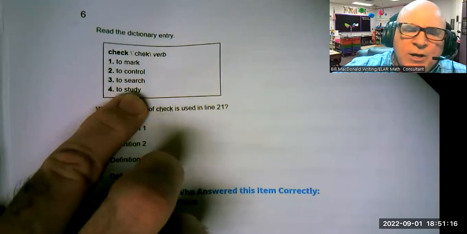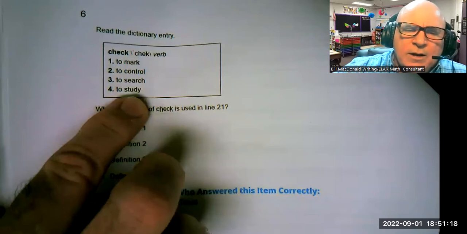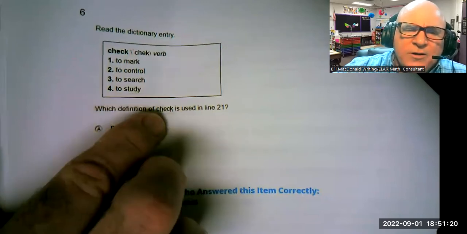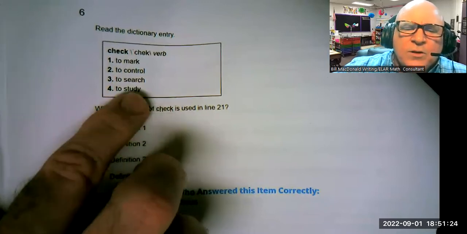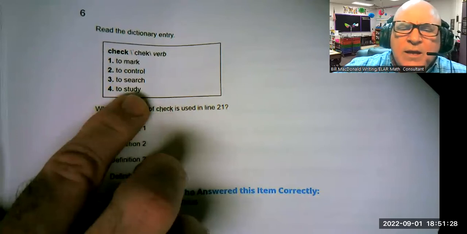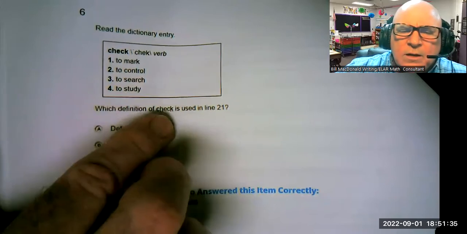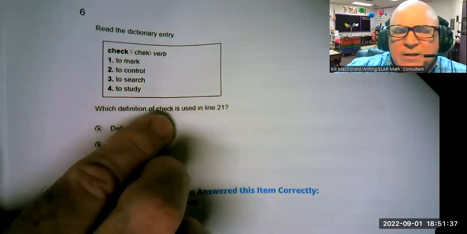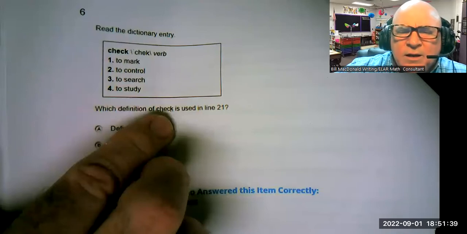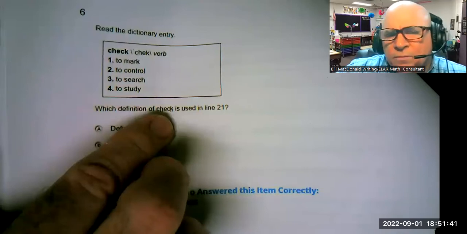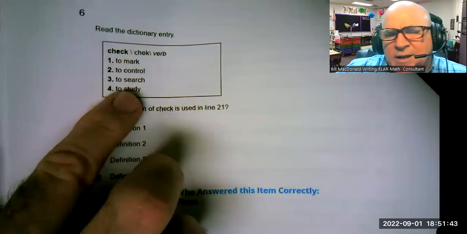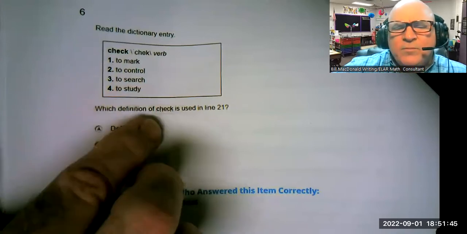To check. Tell you what, since that's not going to be the answer, I would like for your challenge to be: try to use study in a sentence, making it mean check. When you check for understanding, you're not studying, you're seeing if they did study. So that's why I'm having a little bit of a hard time.